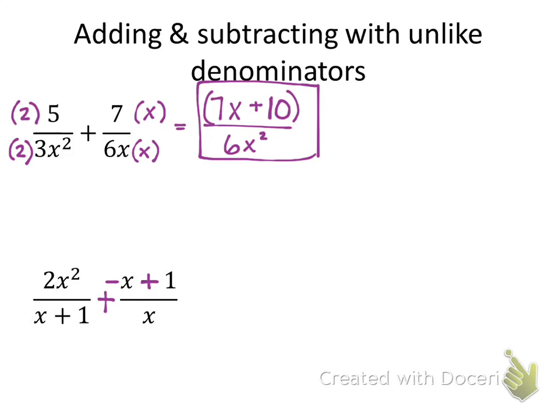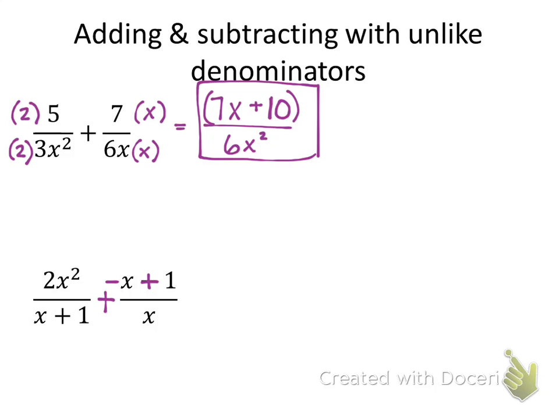Okay? Now, I look at my denominators and I have x plus 1 and x. A lot of people go, oh, simple, plus 1. They're the exact same. No. Can I ever add to get a common denominator? Never. You can never add, you can never subtract, and you can never divide. It always has to be multiplication.